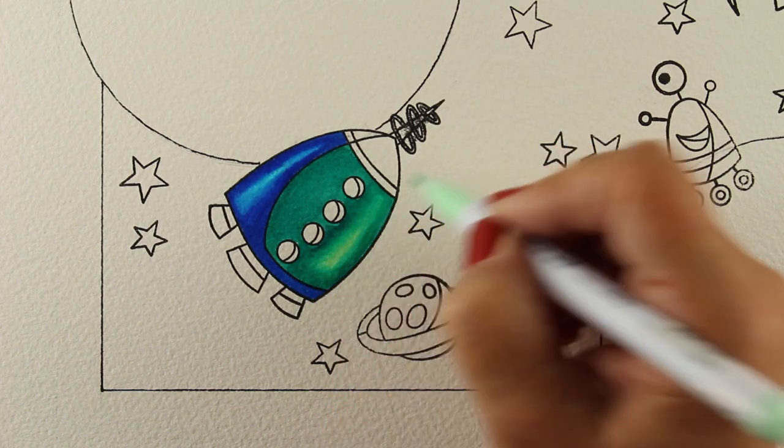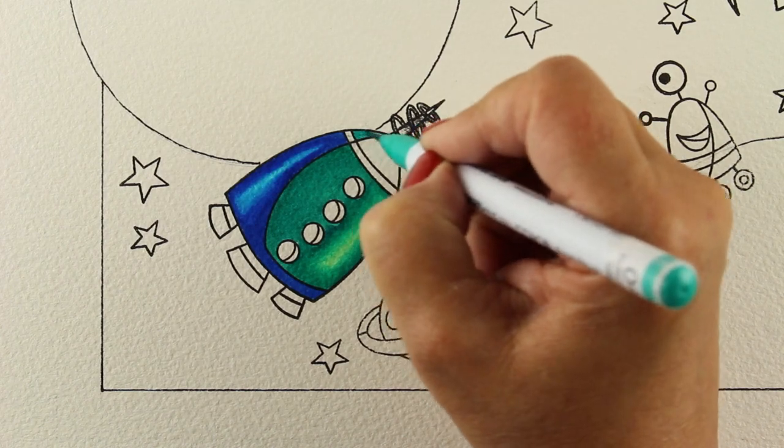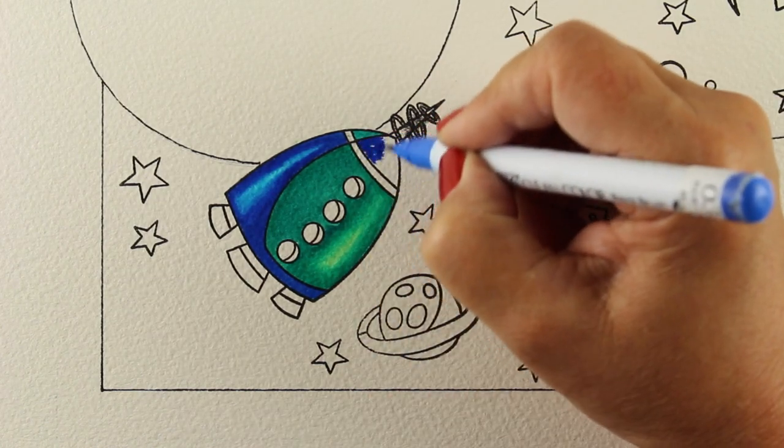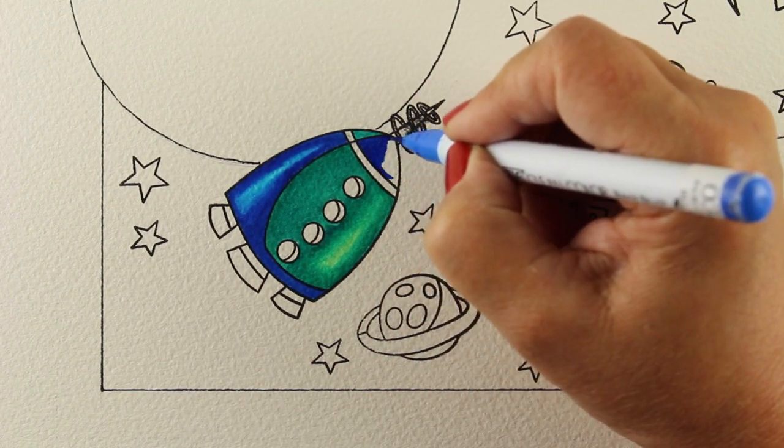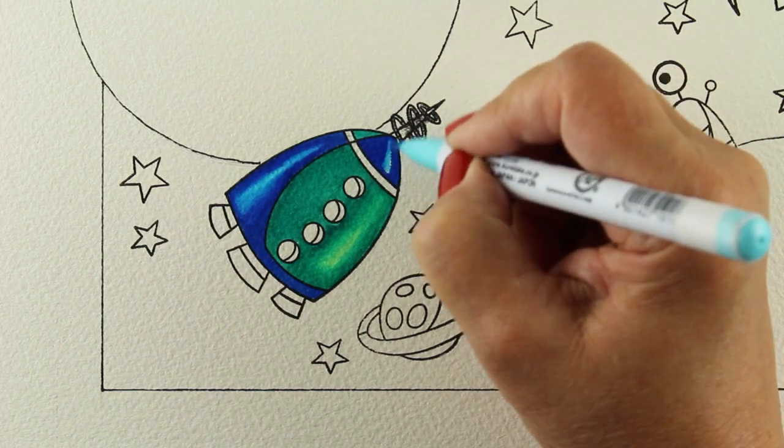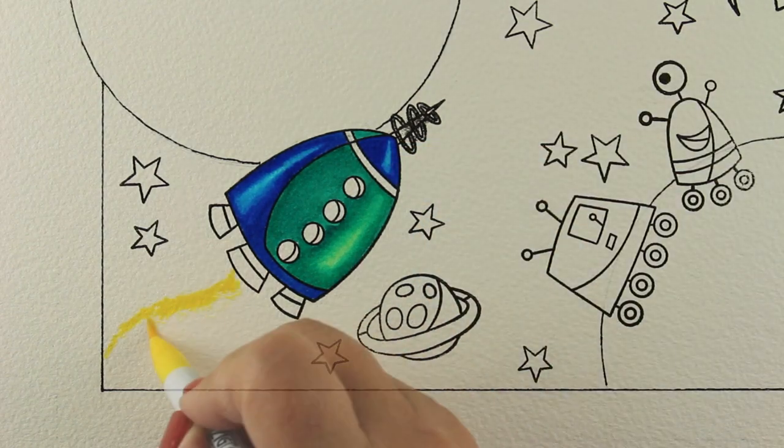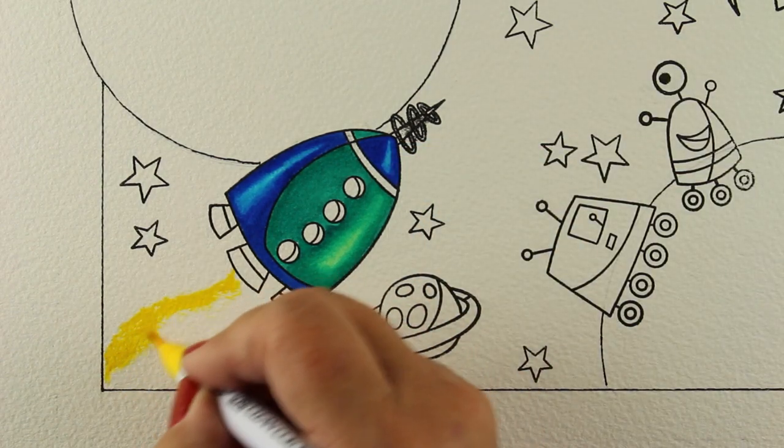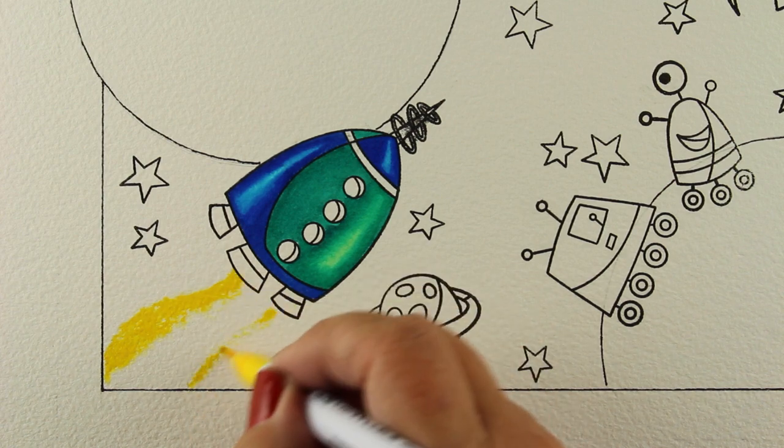These Zig Markers work also with water. So if you want to use a brush and move the color around, you can do that. I find it a little more challenging to do that. So most of the time, I like to just mix the two markers, three markers, whatever I'm blending, right on the paper.